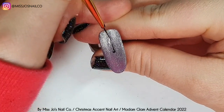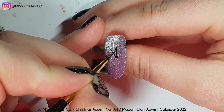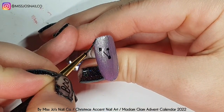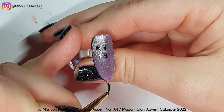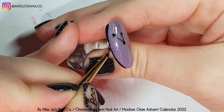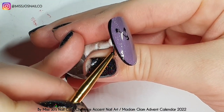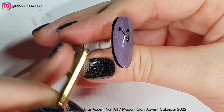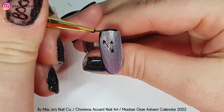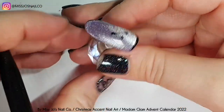I've topped this one in shiny top coat. Now we're going to do a dot and pull out from that dot at 12 o'clock and then at about 5-to-12 - I'd say that's more of seven and a half minutes to 12. Then we'll do a little flick and another little flick, a little C, and that gives us a pointy triangle for the clock hand. I wanted to bring the black in more onto this nail since the other one is obviously black - it's nice to tie everything together. The little triangles on the clock hands - I just did a curl, a flick on one side and then the opposite flick going in the opposite direction on the other side of the line, giving us a kind of triangle with bent sides.